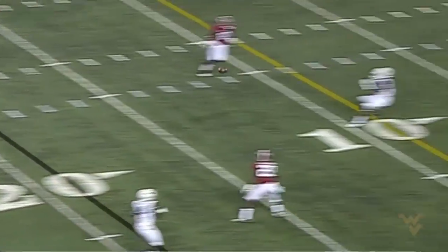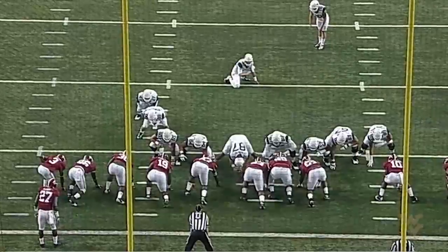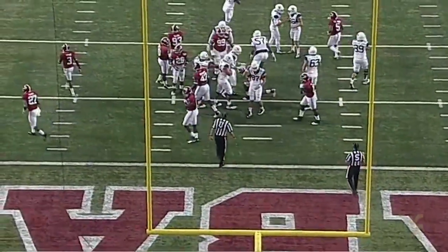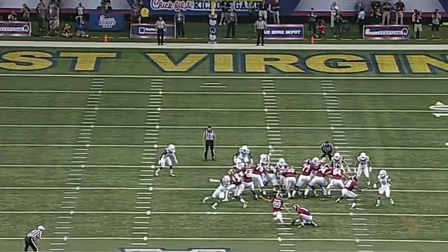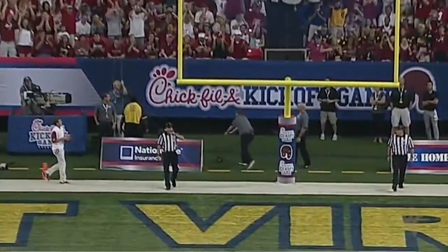Trickett has got the snap, he's dropping, looking now, he's rolling, he's throwing — man opens, White inside the Alabama 10, he's down to the six. Snap back, the kick is up and that kick sails into the air — it is good on the opening drive of the 2014 season. Snap back is clean, the kick is on the way, it has the distance — that kick is good.